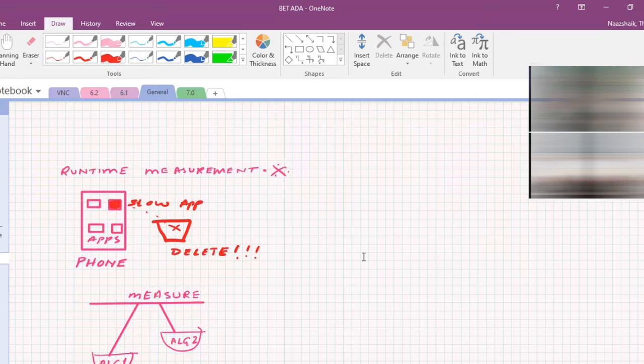Okay. Now, why do we have to analyze this runtime measurement, right? This is important because, suppose you all have a lot of apps installed in your phone, right? Now, suppose you have an app where to open itself it takes say 1 minute, and any click you do, it's responding so slowly. What are you going to do with that app? You're immediately going to delete it, right? You probably install it, and within a few usages, you're going to dump it off.